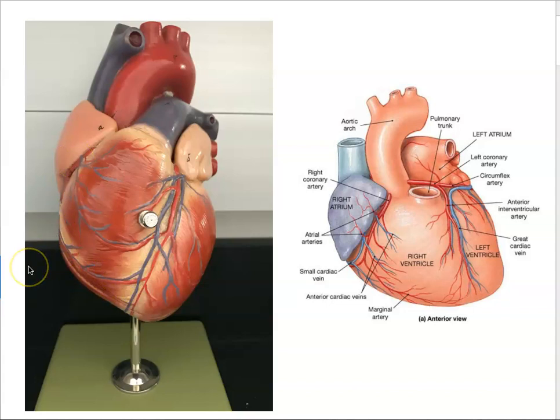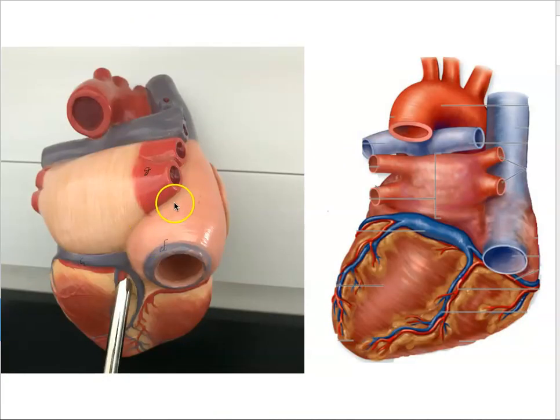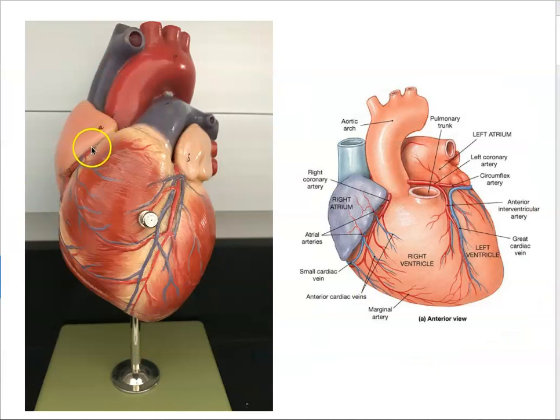So now let's look at the back side of our heart model. Remember, this is the right atrium. So here is the right coronary artery. It's wrapping around. Let me go back here and show you. The right coronary artery is here. It's going to be wrapping around the coronary sulcus, and it's going to go to the backside too. Right coronary artery wrapping around to the backside. We saw one of the branches, the marginal artery.